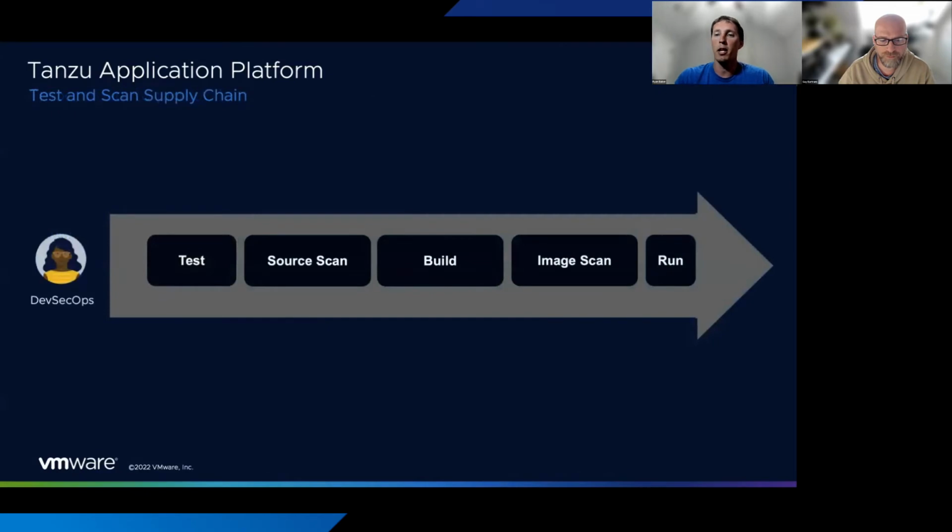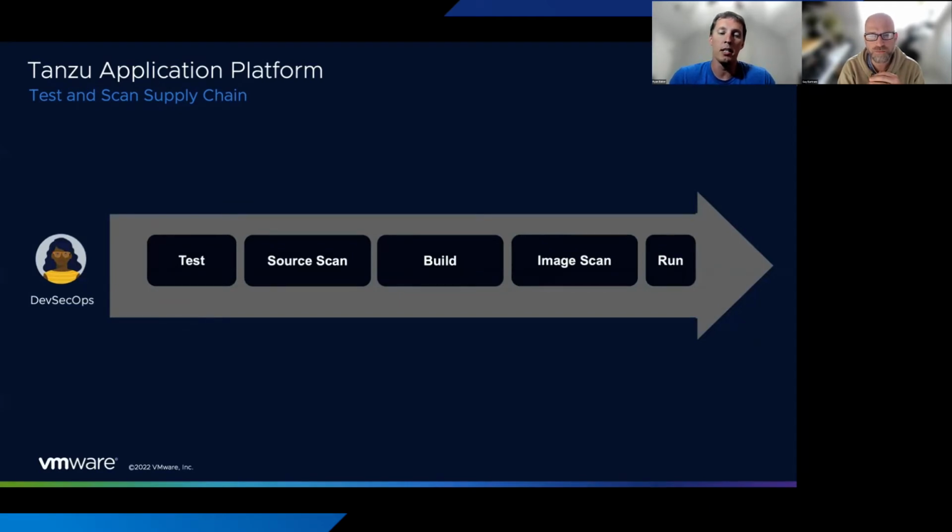In the Tanzu Application Platform, we have 3 supply chains that come out of the box. The first of these is a simple, basic source to URL. Essentially all that supply chain is doing is taking your source code and deploying it to a running application. The second supply chain that we have is source and test to URL. It includes the building of the container image and deploying it, but it also includes continuous integration tests, so we include a testing feature in that. The third and final one, which is the one that I'm going to demo today, is our test and scan supply chain. This is the supply chain that we see matches a lot of organizations in what they're using, so it's the one that we like to demo.